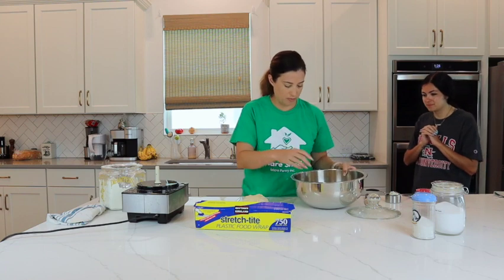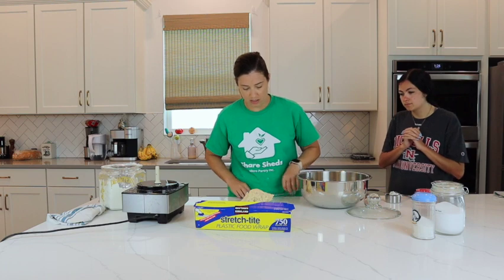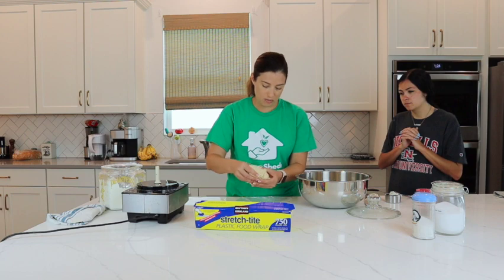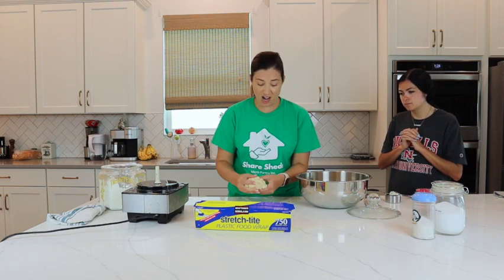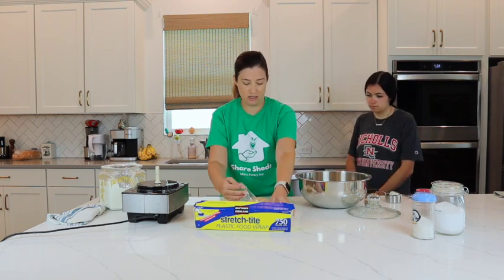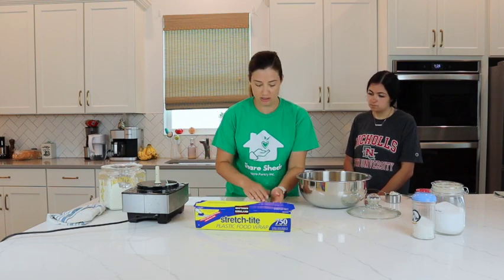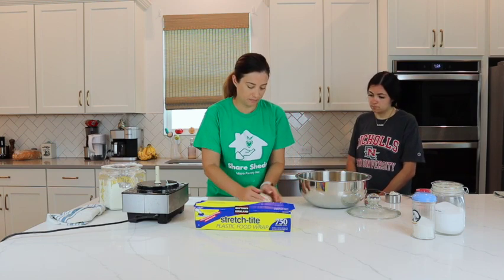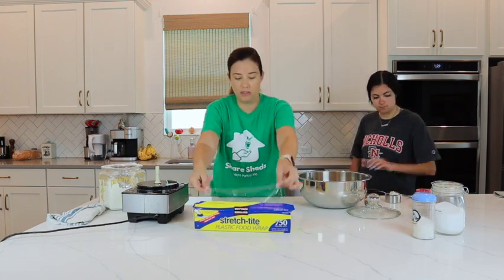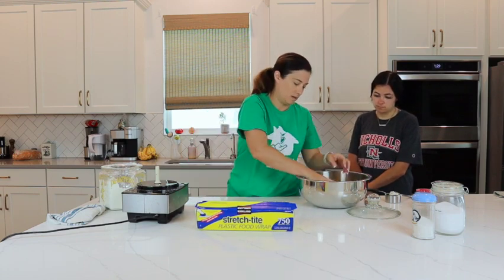So, all right, I'm gonna put 1 clump here. And actually, you know what? Hold on. You're supposed to section it out, and I'm gonna eyeball it into little forms, because what we're gonna end up doing is putting this back in the freezer, because you always wanna work with cold pie crust, okay? There's 1. Now I'm gonna do another one. Okay.